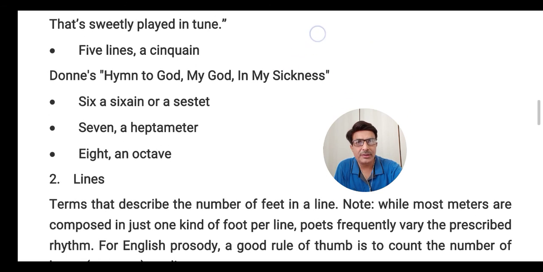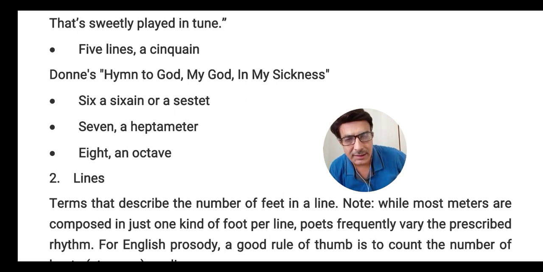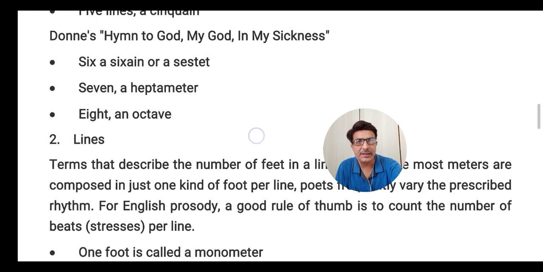In the same manner, there can be a stanza of 5 lines, and the stanza of 5 lines is very rarely used by the poets. It is not a popular method of writing poetry, but some of the poets have tried using this stanza of 5 lines, and it is known as cinquain. John Donne, a 17th century English poet, has written a poem, Hymn to God, my God, in my sickness. Here we find the 5 lines. The poem is very long, so I have not taken this example here, but you can get this example from Google. In the same manner, when there is a stanza of 6 lines, it is known as sestet.